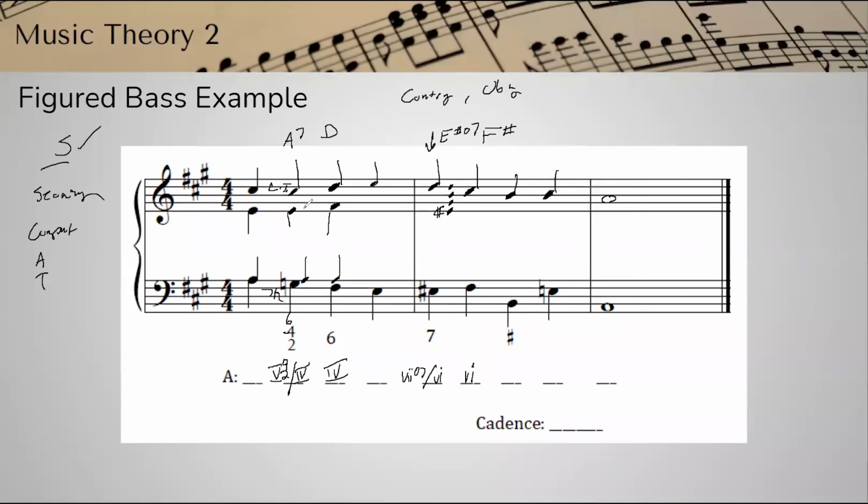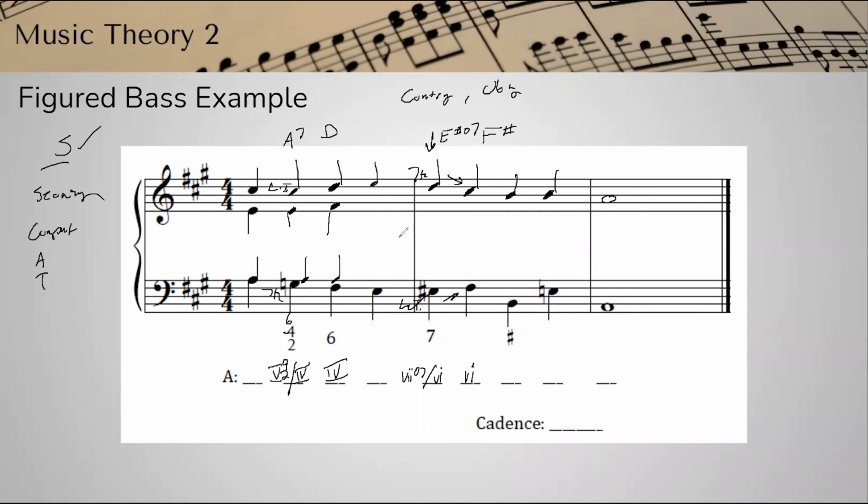So our leading tone is E sharp, that's our bass, down here in the bass, and that actually already resolves up, so we're good, we don't have to worry about it. The seventh is in the soprano again, and that resolves down by a step, and we did that just by following our good voice leading. So often good voice leading will just be good. Our seventh was the D, that resolved down by step to the C sharp, so we're good.